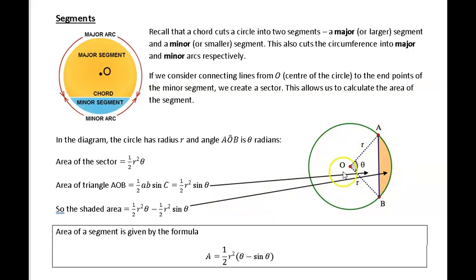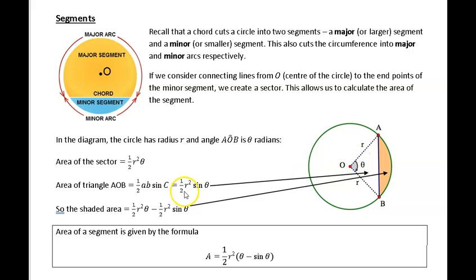Okay, to find the area of this segment, it is clearly the area of the whole pizza slice, the whole sector, minus the area of this triangle. The area of this triangle comes from the formula half AB sine C. That's where you have two sides of a triangle and you have their enclosed angle, the angle between them, which is C. So in this case, A and B, the two sides of the triangle, are both r, and the angle between them is theta.